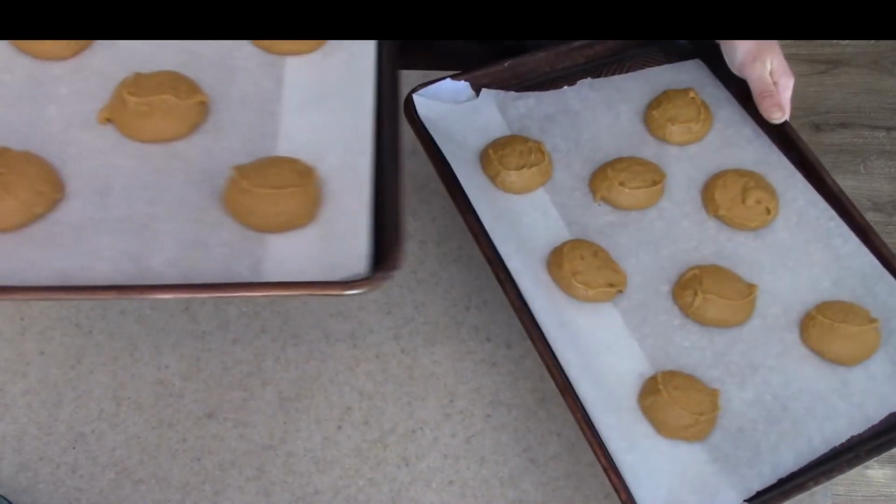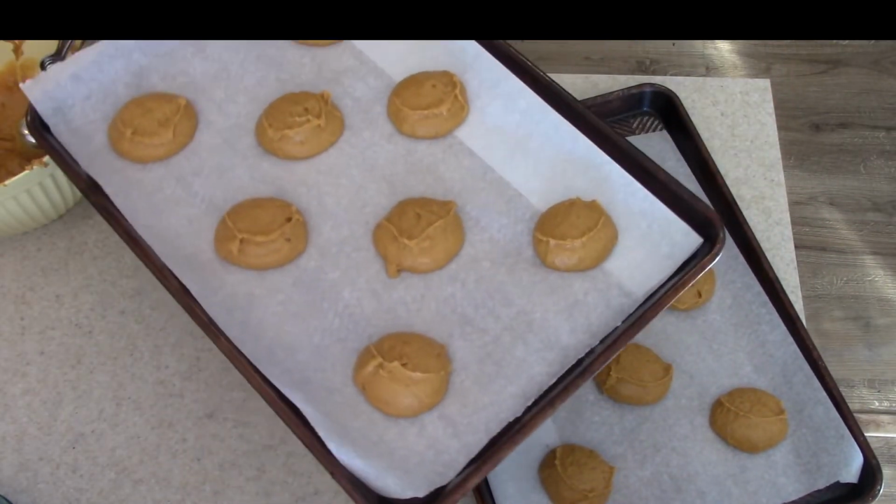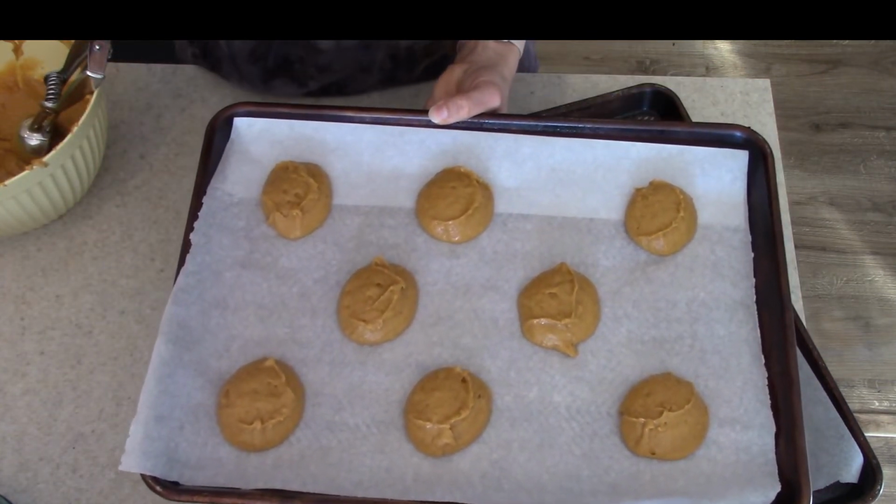Okay, I have my cookies scooped out. These are going to bake in a 350 degree oven for 10 to 12 minutes until they are set on top. And I will show you what they look like when they're all done baking.